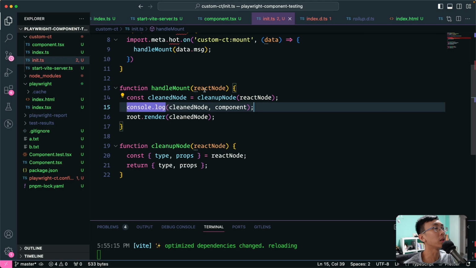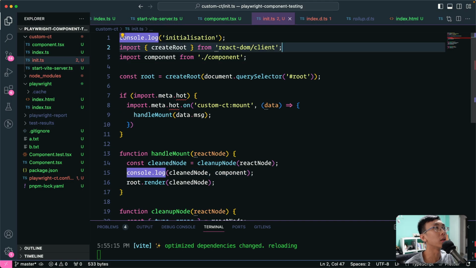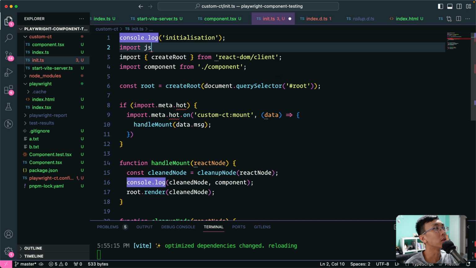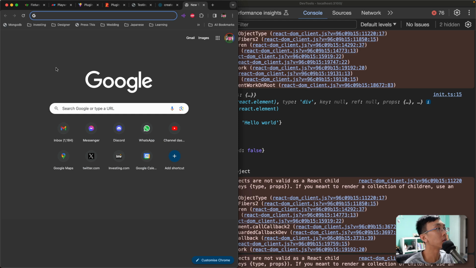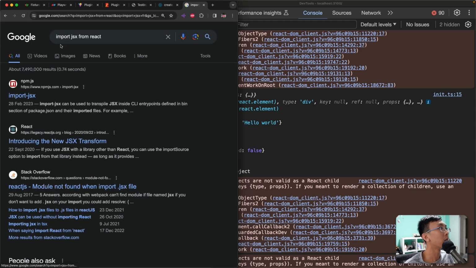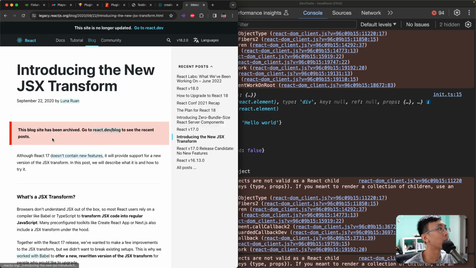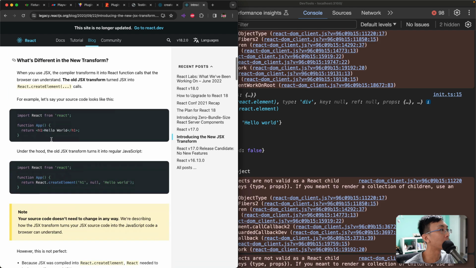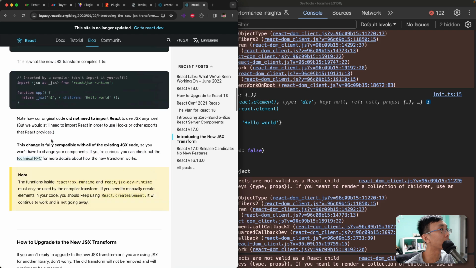So in React we have this thing called JSX from React. Import JSX, the JSX runtime.